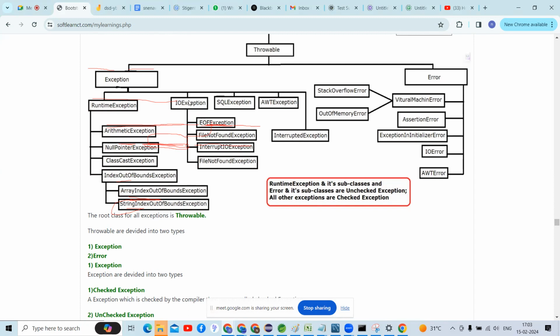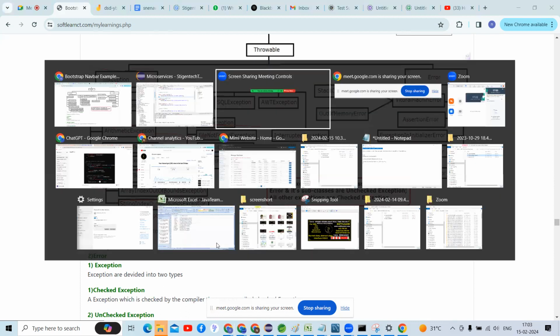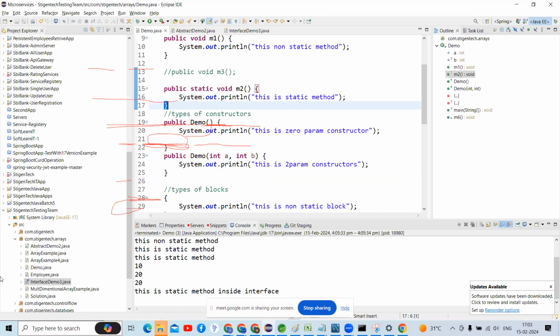So when I throw this kind of exception, someone should handle that exception. Someone is nothing but the throws keyword handling that exception, guys. I will go through that as a practical, guys. You should check here. Go to your Java IDE.